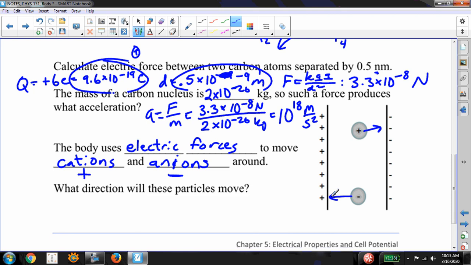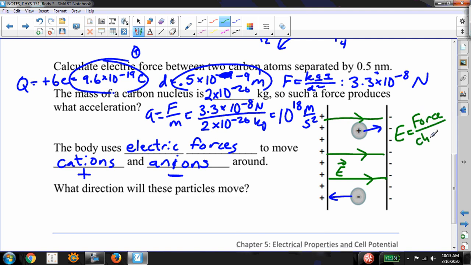Let me go ahead and introduce a different idea that I can talk about this in terms of just the charges that they feel. Later in the next section, we'll also begin to describe the field. So the field line here will run from positive to negative charges, and we'll find that positive particles will move along the field line, and we see that here, that this positive particle is moving in the same direction as the electric field. Remember, the electric field is a measure of force per charge. We'll see this again soon, so I'm just trying to introduce this idea right now.